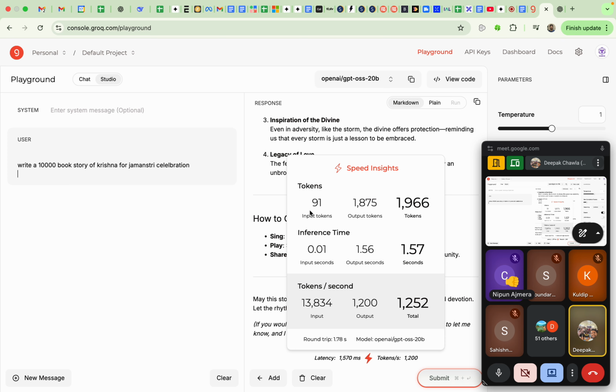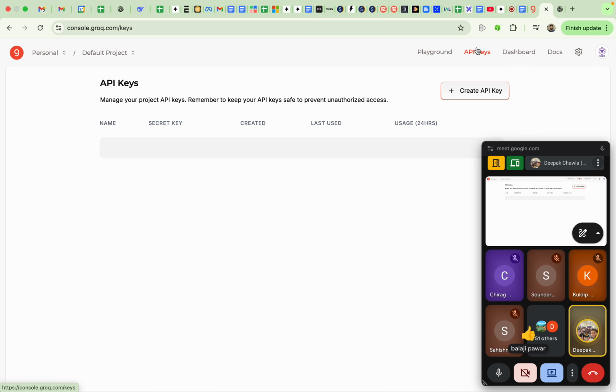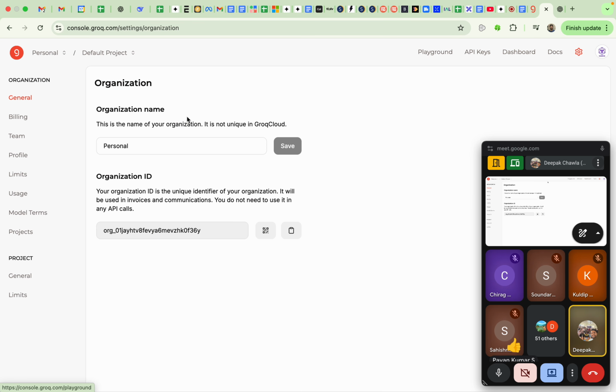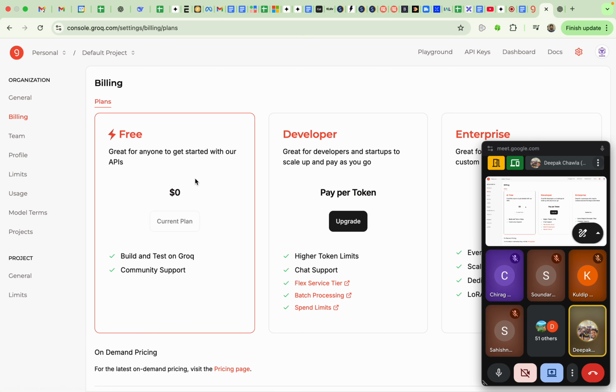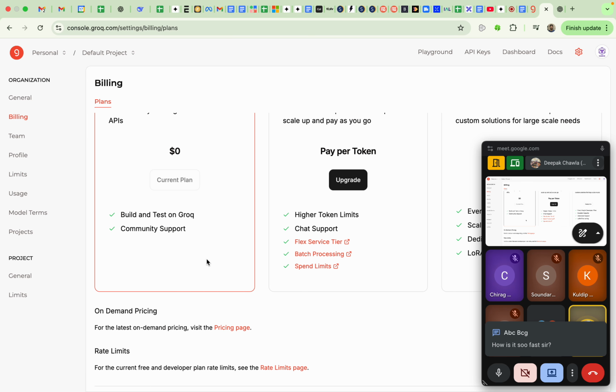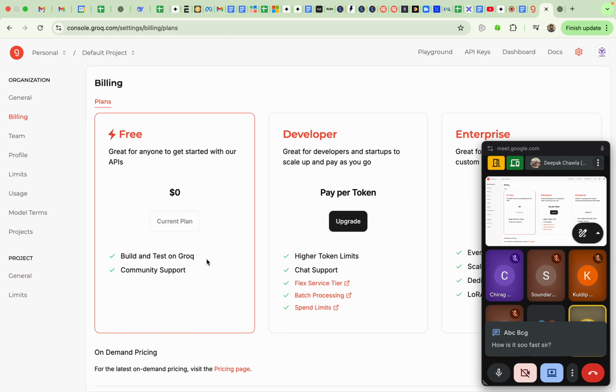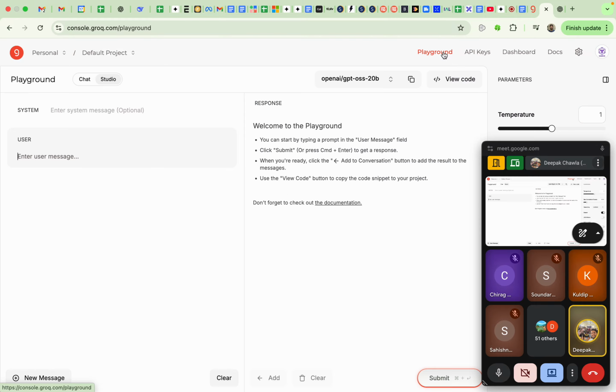You love it. And now I will tell you the magical part. Docs, billing, free. See, free. That's it. Build and test. The only one thing is how it is so fast. Good question, I will give the answer. I have the answer basically because I met the founder of this company in the US. So I know in and out what and how they are doing. So this is free. You can directly go and use it. And we will do it today itself, so don't worry about it.